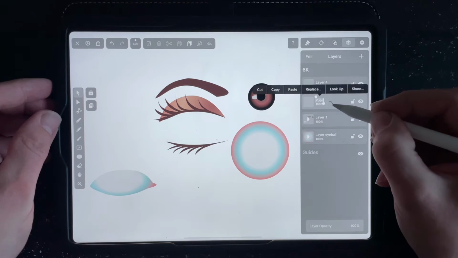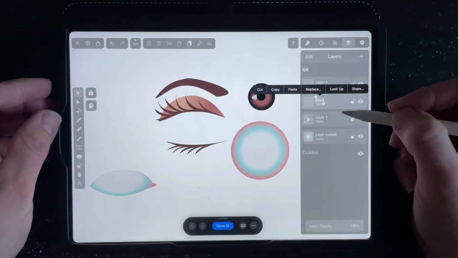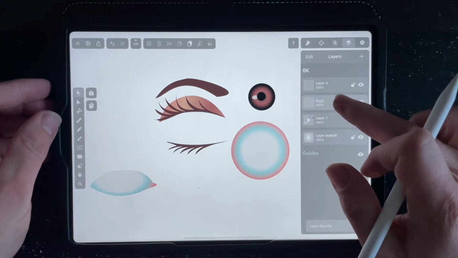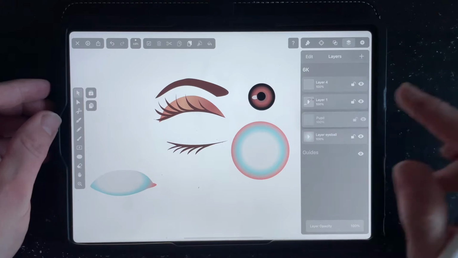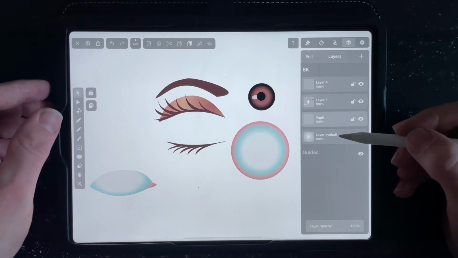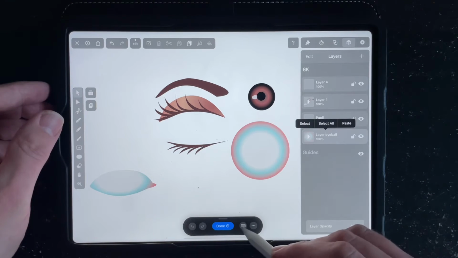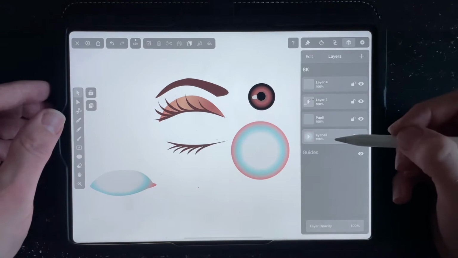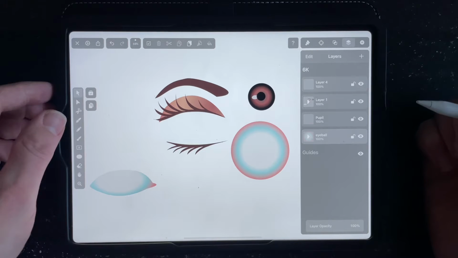This is critical. Oh, I'm not sure why it drew something there. Let's use my finger instead. Does that work? Yep, that's working. Okay, so we'll pop that there. Right, we have the eyeball, which is apparently layer eyeball. Stop it from doing that. We have the eyeball and the pupil separated now onto their own layers.